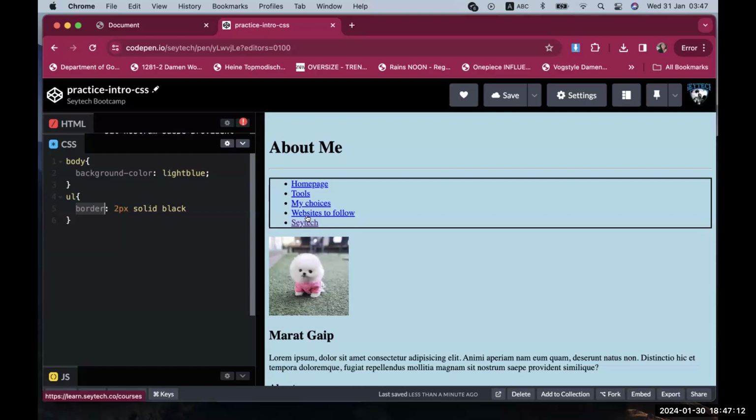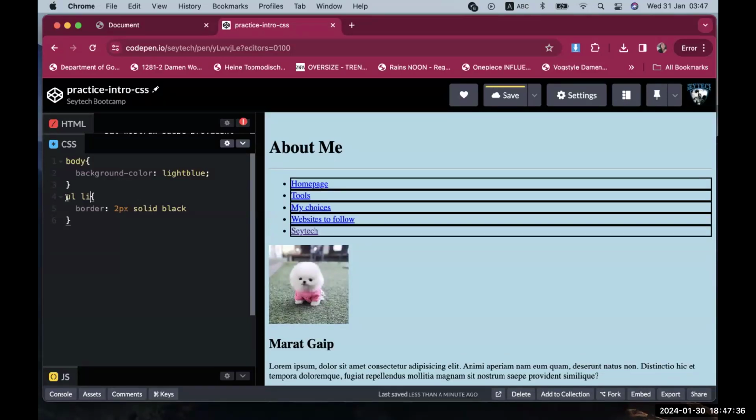So we need to add some divs maybe? Not necessarily. In CSS, we can select not only by tag name, we can also combine different tag names. So in this case, we can do UL space LI.